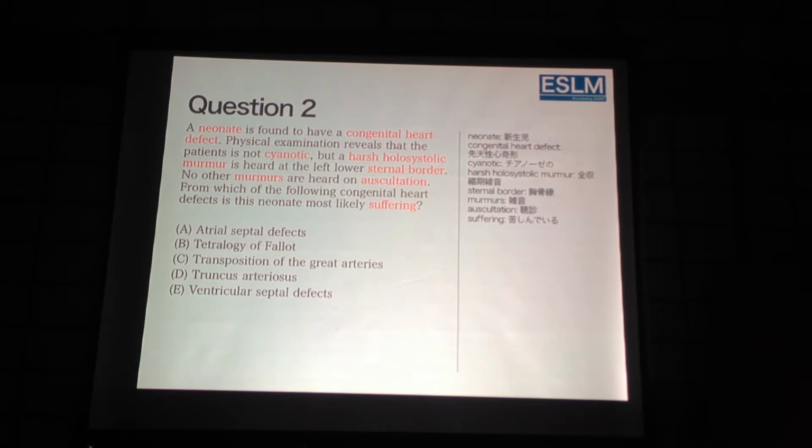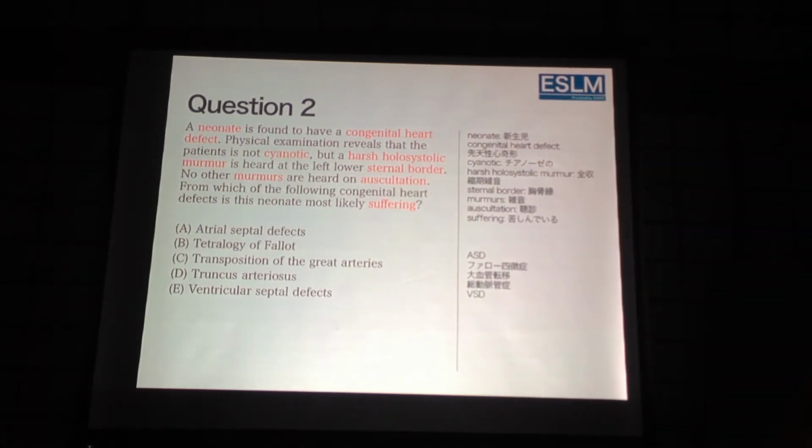Okay. So A, atrial septal defect, we call it ASD. So what is atrial septal defect? はるかさん。コウキさんでもいいですよ。What is atrial septal defect? In Japanese. 心房中隔欠損症。Very good. 心房中隔欠損症 is A. Okay. B. Tetralogy of Fallot is easy, right? Fallot 四徴症. C. Transposition of the great arteries is 大血管転位. Okay. And truncus arteriosus is 総動脈幹症. This is a very rare disease, so you may not have heard of this, but E is very common. VSD is 心室中隔欠損症. Okay, so we got now this kind of disease.